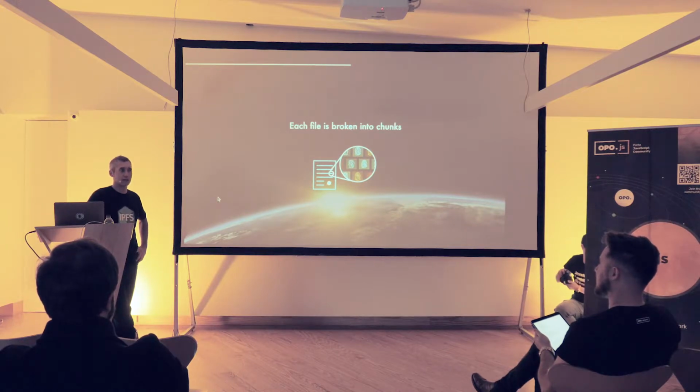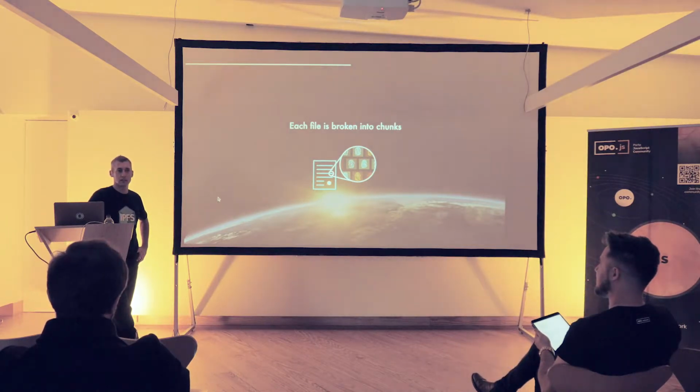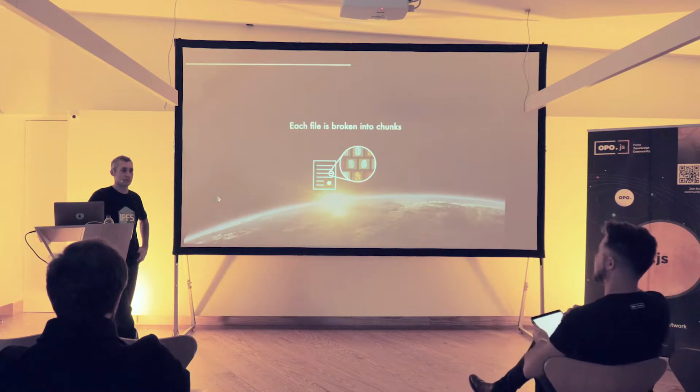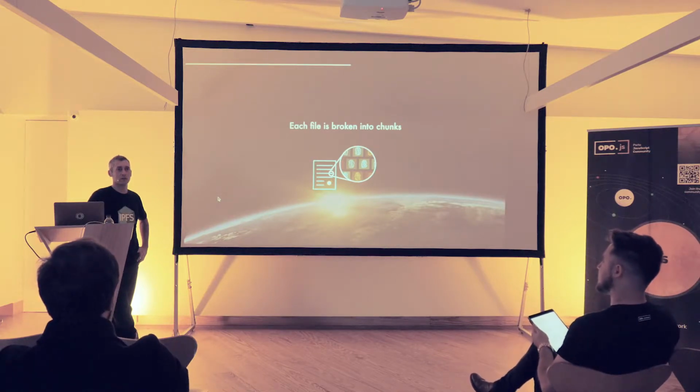The nice thing about breaking the content down into little chunks and giving each one its own identifier is that you can deduplicate the content within your network. So if you have a file that has lots of contiguous blocks that are the same, you can have that file be stored in a very, very efficient manner.